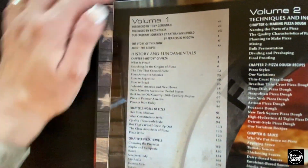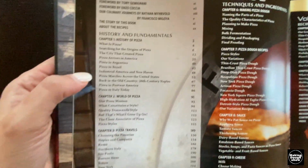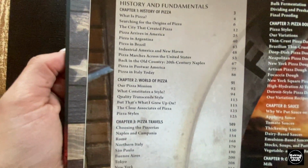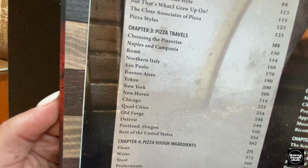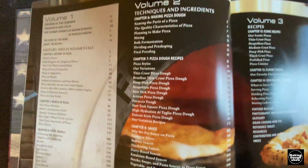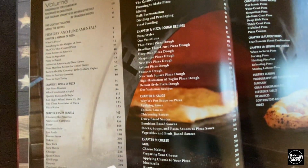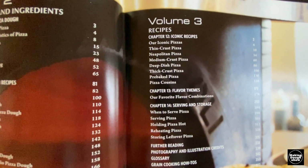As you can see, these are the things that are covered in the book. You know, it goes back to pizza in all the many different countries, which is really neat to study. World of pizza, all kinds of pizza travels you can see in different places. And volume 2 and volume 3, which we'll look through in a second. So this is really technical about the techniques and the ingredients, as you can see. And this one is all kinds of recipes.